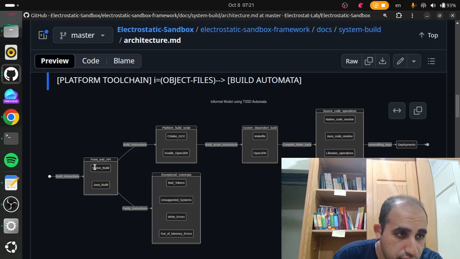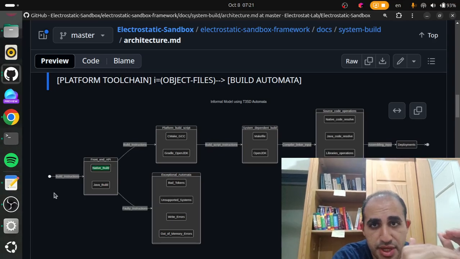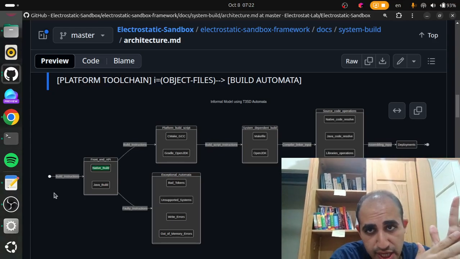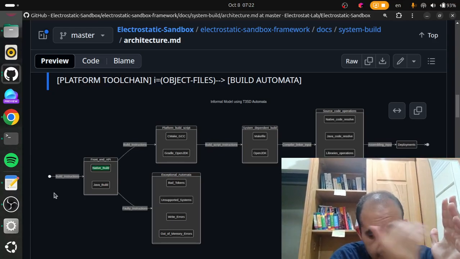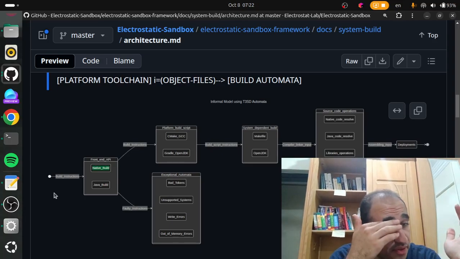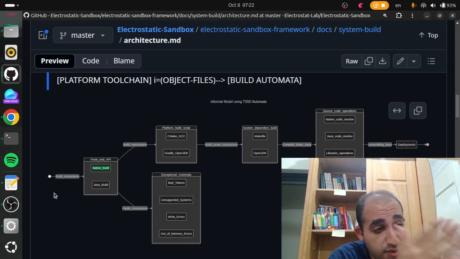So we have two components. This is the front end API. So basically the build architecture entails using a front end API, and it's subdivided into native build scripts and Java build scripts, right? And we pass the build instructions.